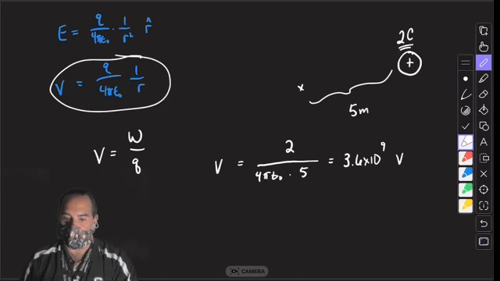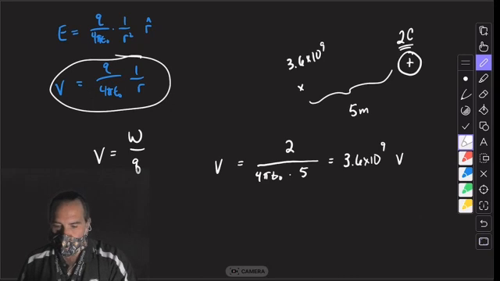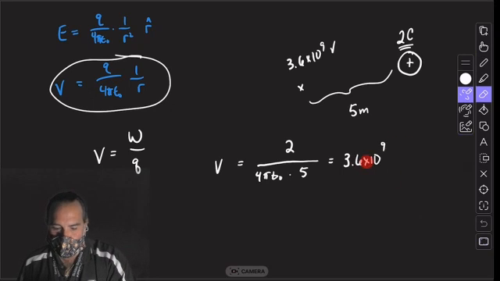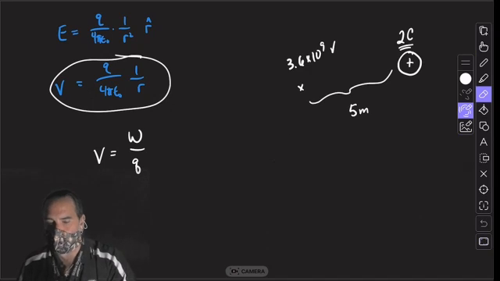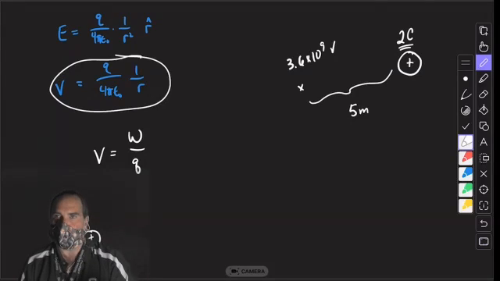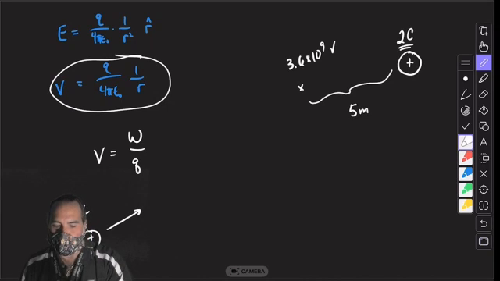Now, here's the thing. Now that I know how much the electric potential is at this point, how fast would a 1 Coulomb charge have to be fired from infinity to land there? So think about this for a moment. We have the electric potential at that point. If I tell you that some other place far away I happen to have a 1 Coulomb charge and I want to fire it at that point. I want to get 5 meters away from this charge by throwing something as fast as I can to get there. How fast would I have to throw it?